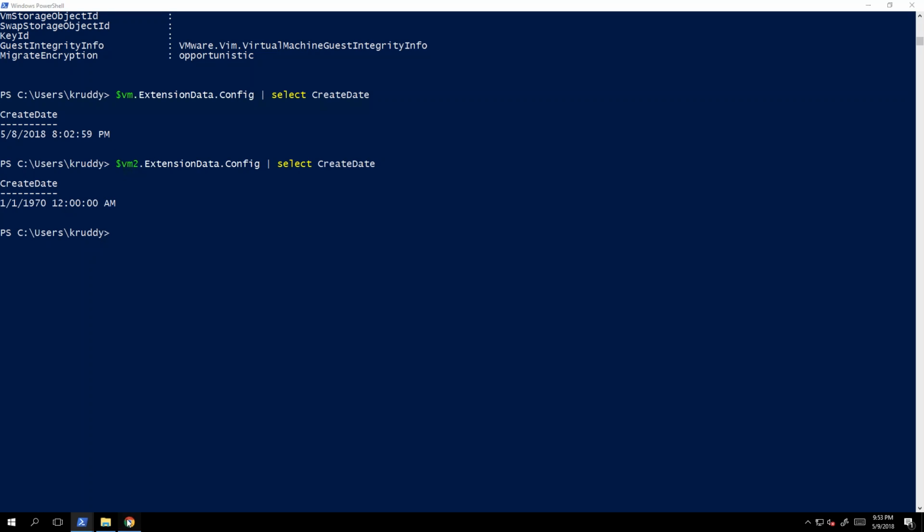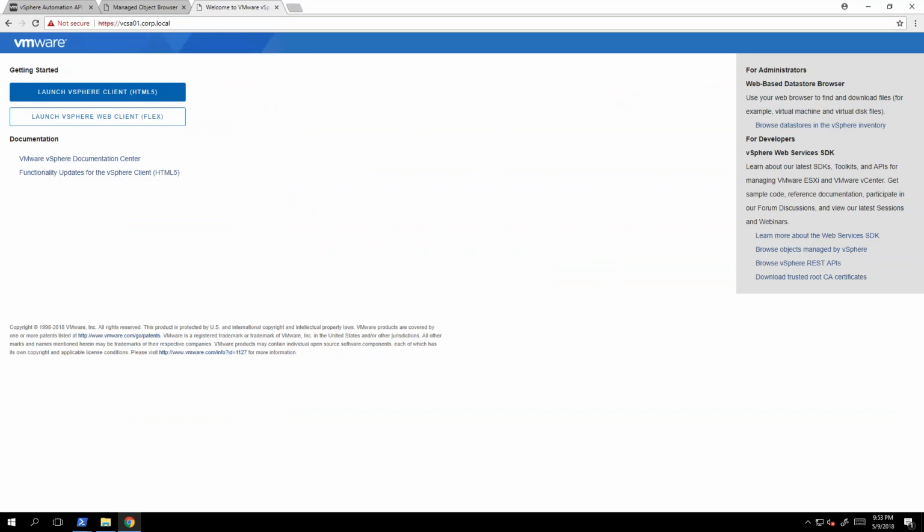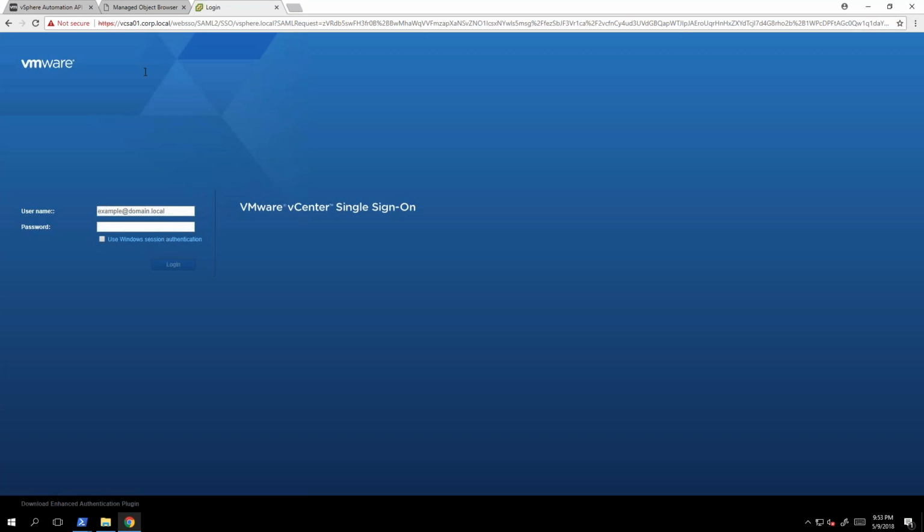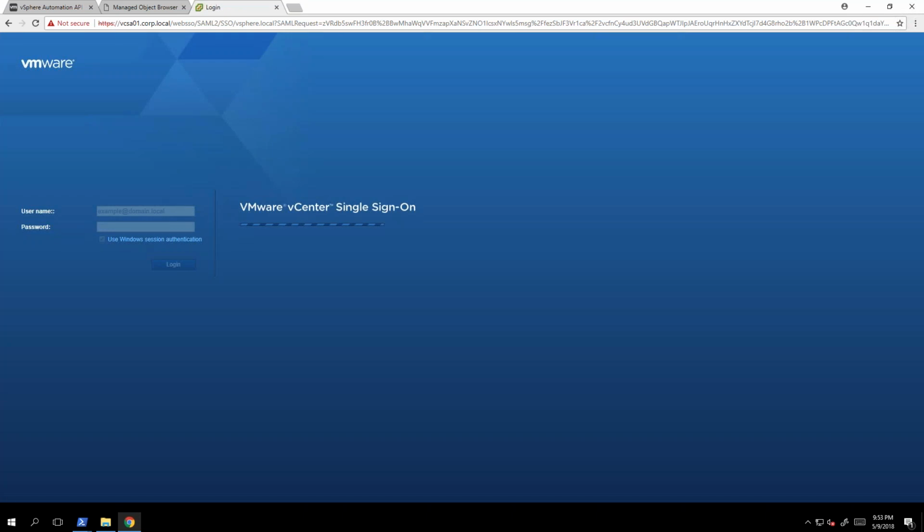However, let's go ahead and just log in, because I want to say that that is a property that is available as part of the VMX file. So if this works, we can go in and play with that. But you know, if you modify the VMX file, you either have to then vMotion it to another system or remove it from inventory and add it back in order for that update to really take hold.